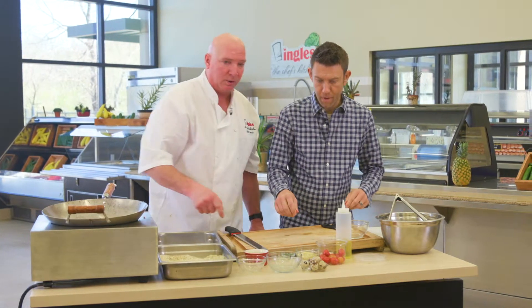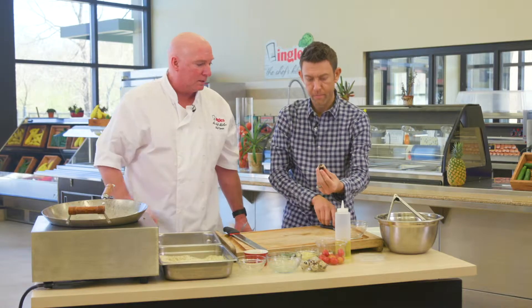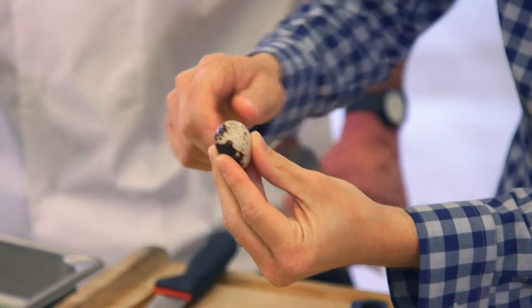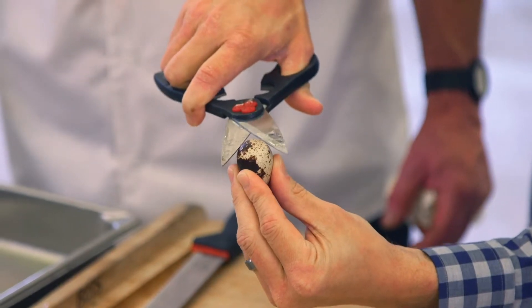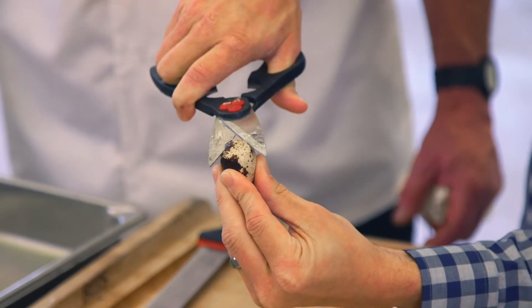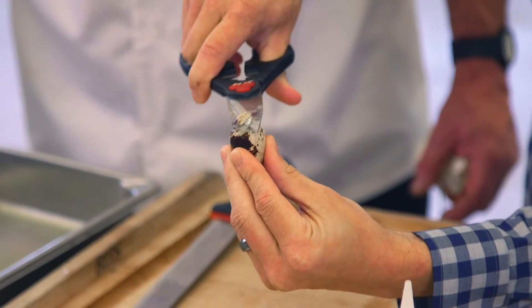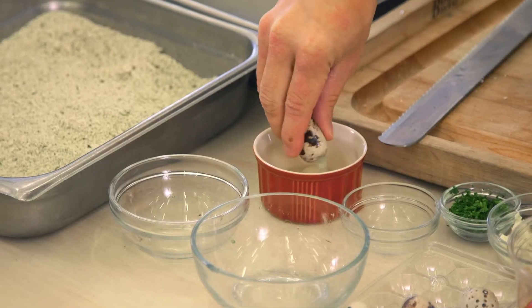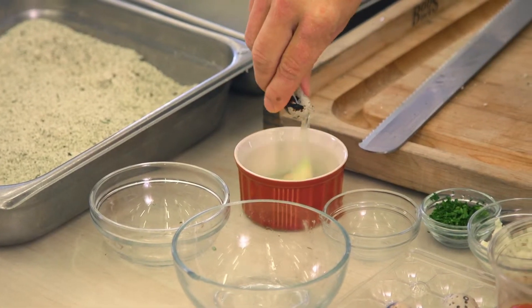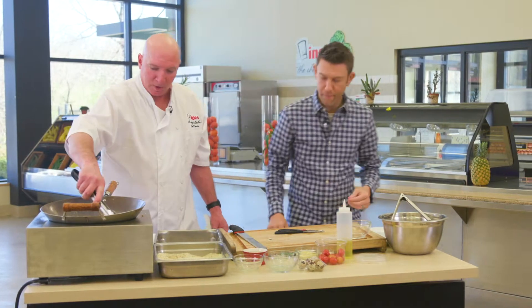These are the quail eggs right here. Josh is going to show everybody how to extract the egg from the quail egg. We've got the big side of the egg and I'm going to go down just about half an inch and use sharp scissors to cut this. Now I've practiced this — I just learned this trick, so watch me not mess it up. And then bam. There we go. Beautiful. Perfect. Still in one piece.